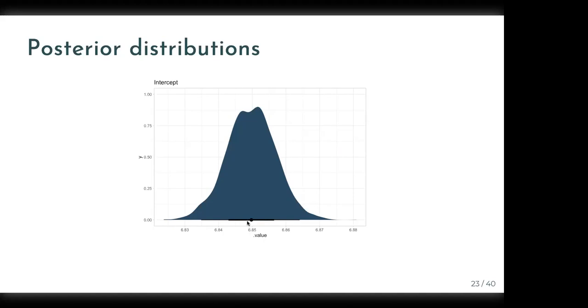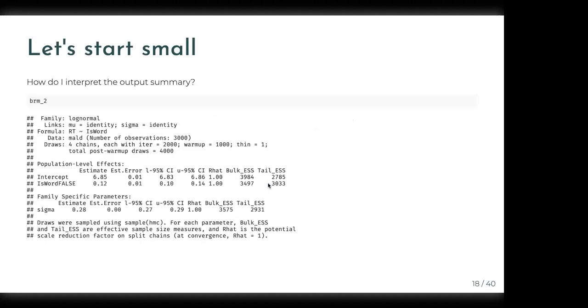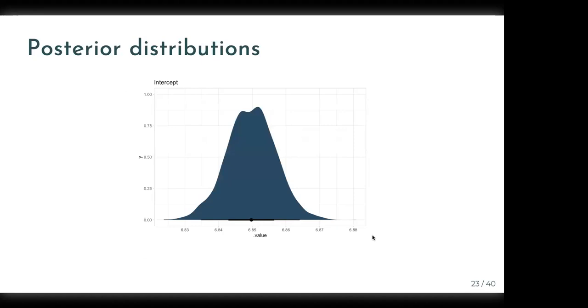And you can get the median, in this case, is about 6.85. These are log odds. And that's exactly what you got here. Estimate 6.85. So the estimate here is like the mean or the median. You can pick which one you want of the entire distribution. So that's why I was saying at the beginning, I wouldn't really focus on the estimate per se, because that's just a summary value of an entire distribution. What really matters is the entire distribution here.